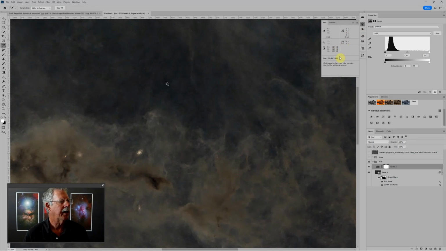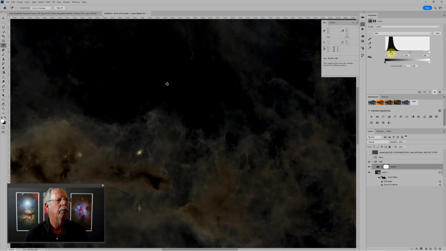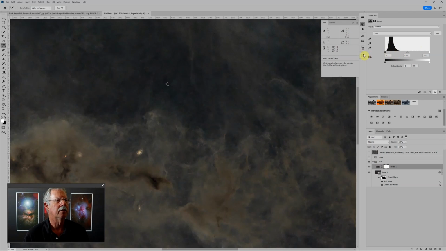So I like a background usually of about 19, 19, 19 for red, green, and blue values in the sRGB color space. So let's adjust this so that these values are 19, 19, 19. The ones on the left show the before an adjustment, the ones on the right show after an adjustment. So this is our adjustment, levels adjustment layer. And here in the properties panel are the actual sliders. And you'll see as I move these sliders around, not only does the image change, but also those numbers change.